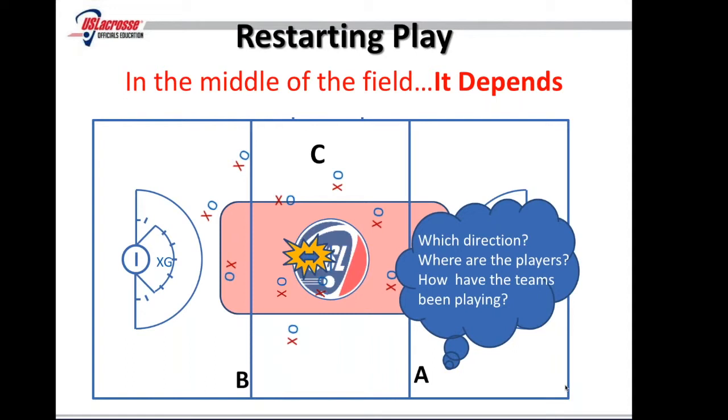How have the teams been playing? If it is a very physical game, you may need to stay closer to catch play on body fouls, checks in the sphere, etc. Again, depending upon which way the ball is heading, the trail and C need to be aware of the restraining line count and be prepared to call offsides if necessary.